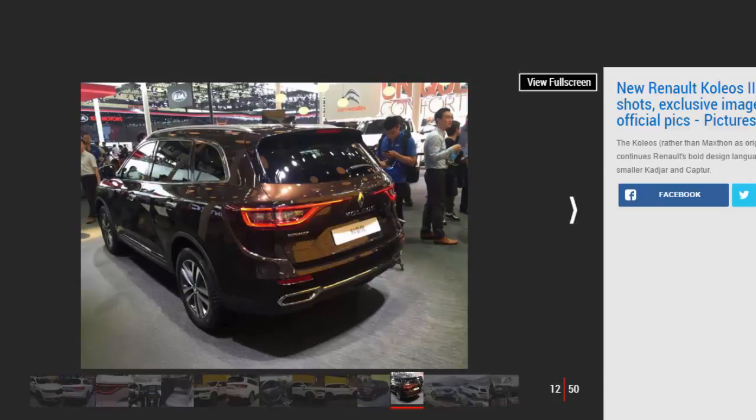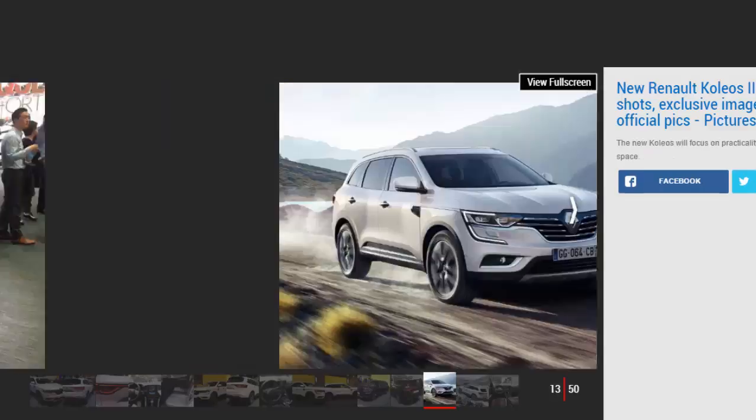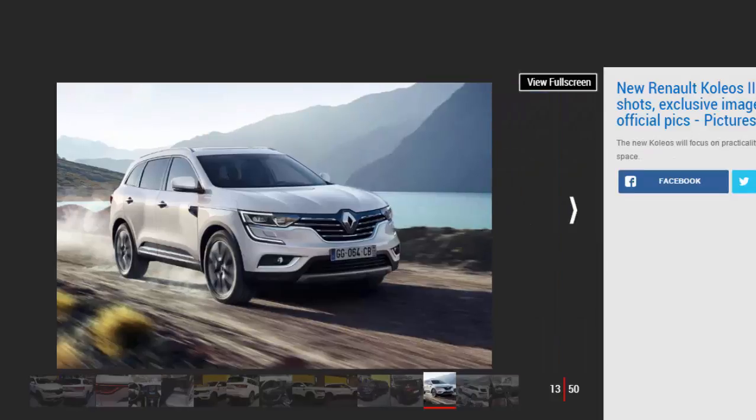New Renault Koleos, engines. Under the bonnet, the Koleos shares much of its mechanical structure with the Nissan X-Trail. Selectable four-wheel drive will feature on some models, along with a range of petrol and diesel engines from the current Renault and Nissan selection. The dCi 130 diesel is expected to be the most popular with customers, combined with either a six-speed manual or an X-Tronic automatic gearbox. Definitive engine specs will be confirmed nearer the launch date.